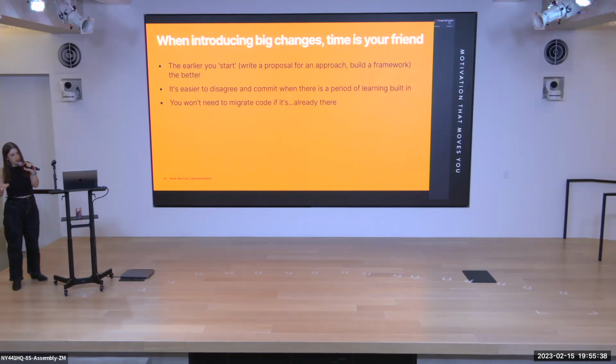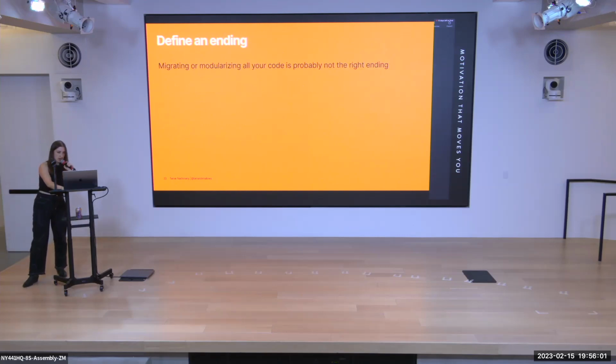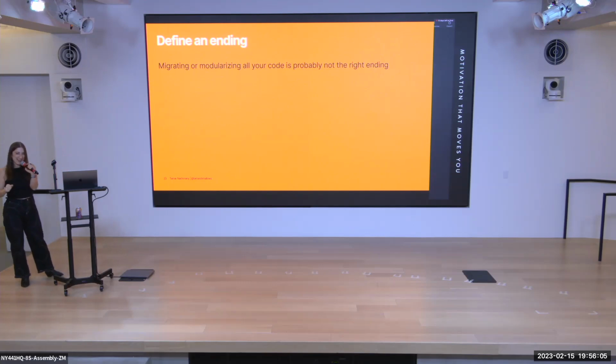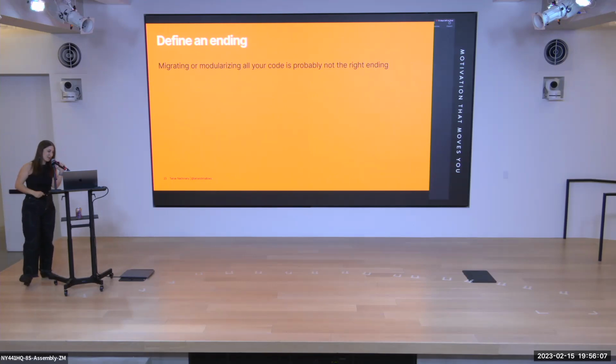And then the other aspect of time is, if you start doing something that would be valuable earlier, you kind of orient the code base in a good direction so that maybe 6 months later, you can pick up a project that is closer to where you want to be, and then maybe you can do a more active stage of making changes. Defining an ending goes back to when did this project end, and the question before.